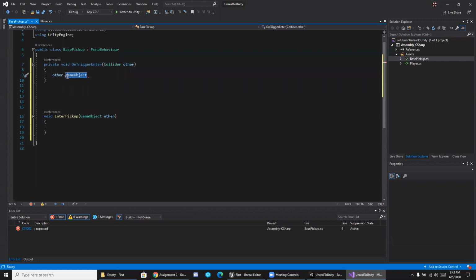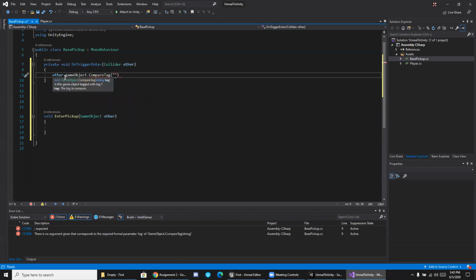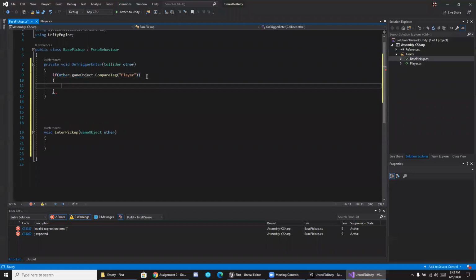We'll just be asking if that other game object, we can do a compare tag with, and look for a specific tag that we want. We can say if the other player, and I'm saying if, but I didn't write it yet. So if the other object has the player tag, we'll run what's inside this if.